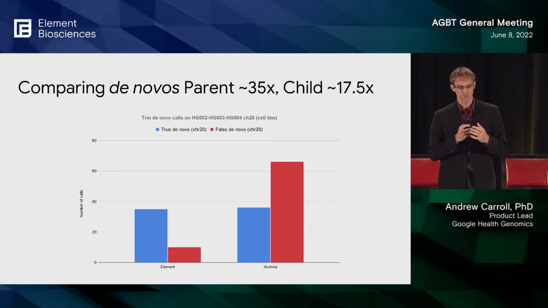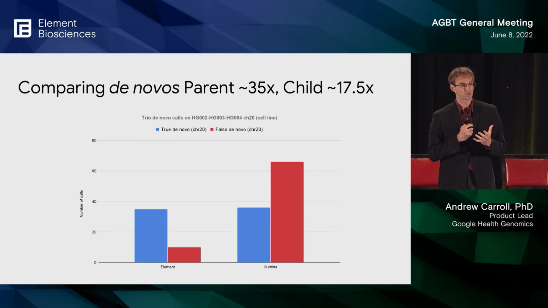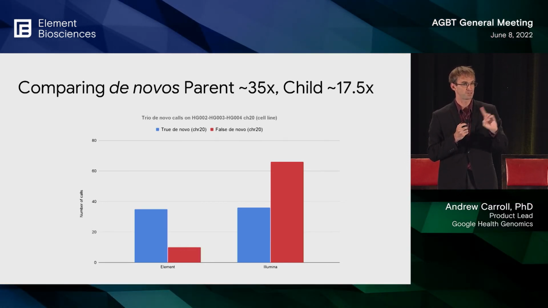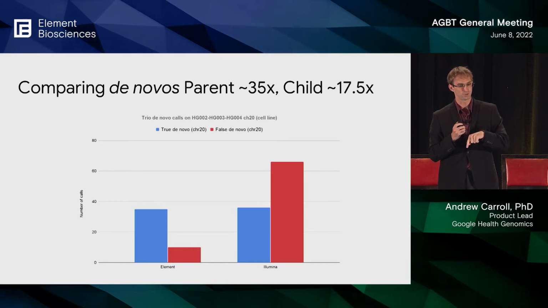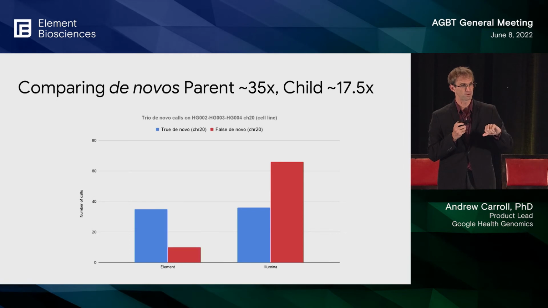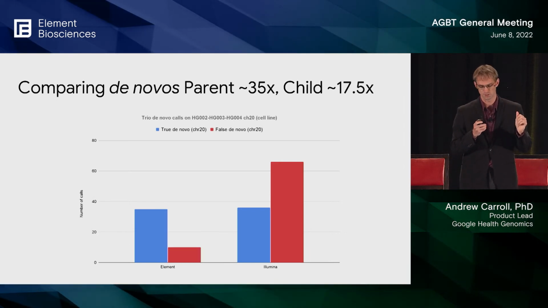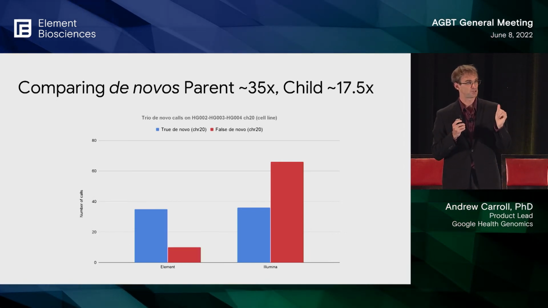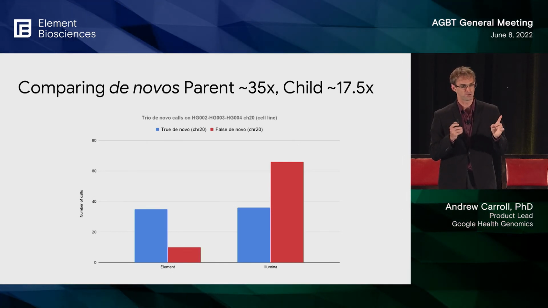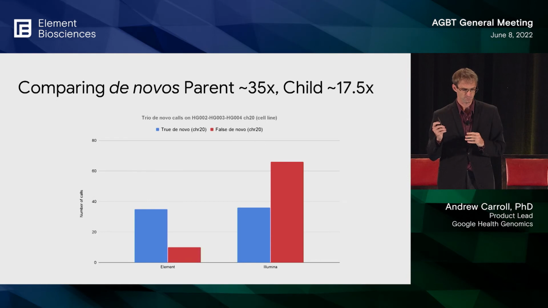One of the things that we observed is a smaller number of false de novo calls. I should point out these are cell lines, so the number of de novos is actually going to be higher than in an individual. But because we have Genome in a Bottle, we can annotate which of those de novos are true and which ones are false. And we do observe, at least in this trio, a lower false de novo call rate, which makes classifying rare disease substantially easier.